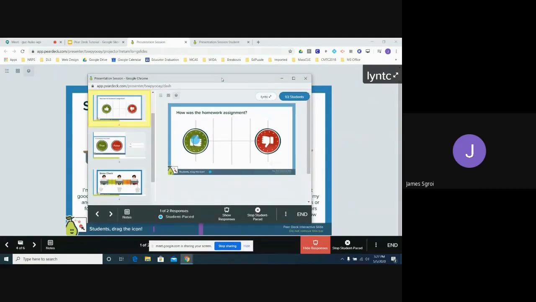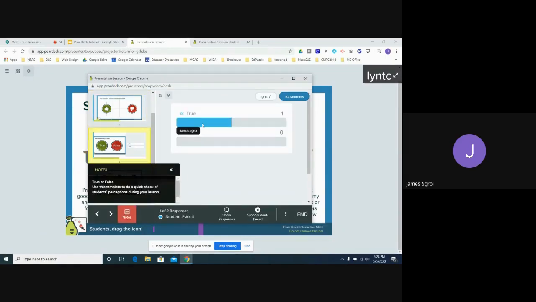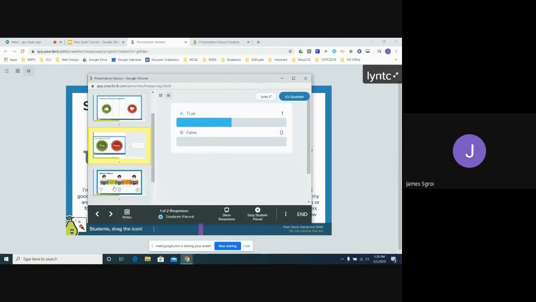This way you can see an overall view of what the presentation looked like, what the responses were, how many students responded, and what the responses were for each student. So if I go to click on this one and I hover over my response, you can see who the student was that responded. So this is a good way to check in to see if your students are on task, if they're falling behind at all. You can see who's participated in this and still who hasn't.